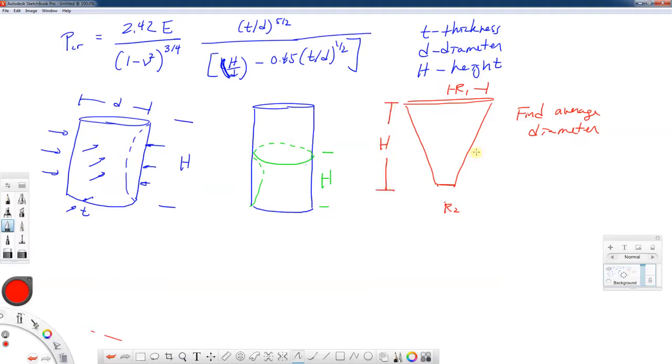Well, there's an issue with using this in that way, and that is it depends on the angle of this cone as to how good this formula is. Of course, if there were no angle to it at all, if it was straight down, it would be a cylinder and it would work perfectly. But the tighter this angle is, this apex of the cone tends to act like a natural stiffener to that cone. And so we can express something called the taper ratio for the cone as psi equal to 1 minus R1 over R2.